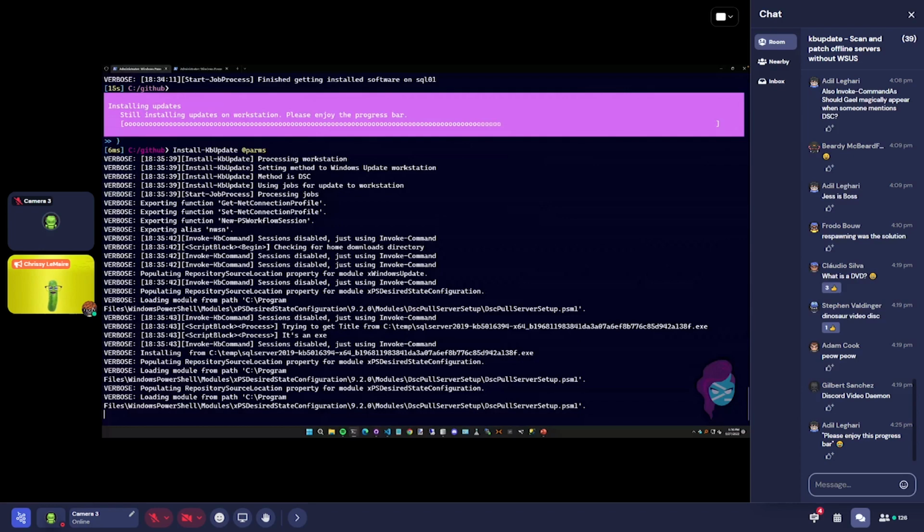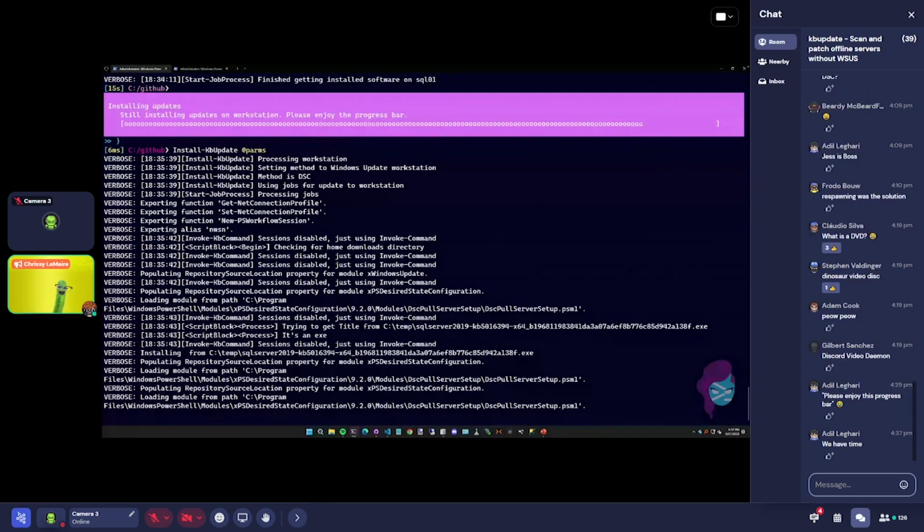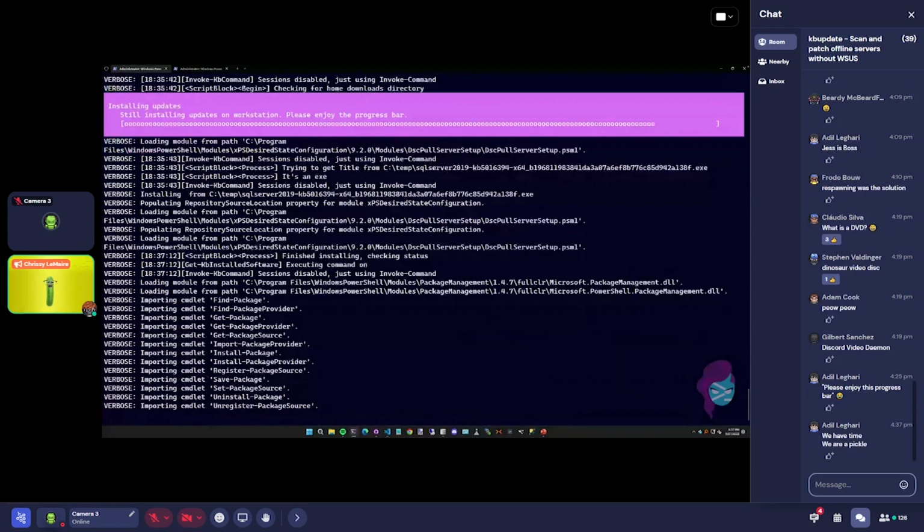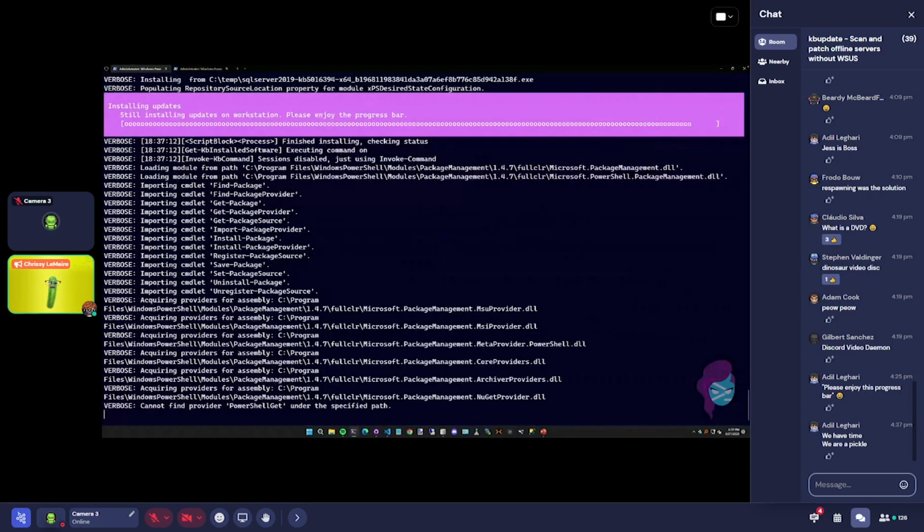So we're enjoying the progress bar. This here is the SQL Server. It's like CU19. And I believe that it takes just 50 seconds. The progress bar. Maybe if anybody knows actually how to get the information from DSC, it's very possible. I just didn't have time to extract it.